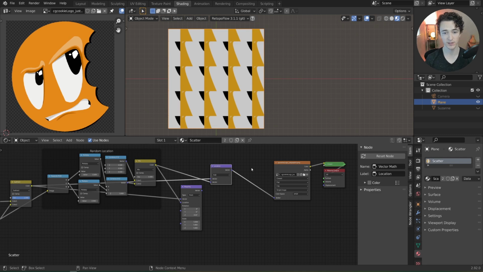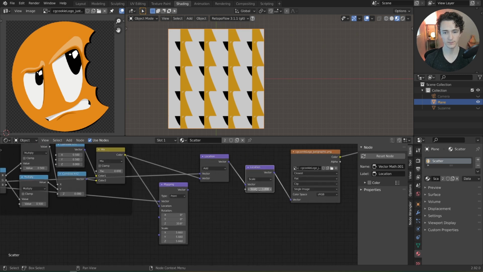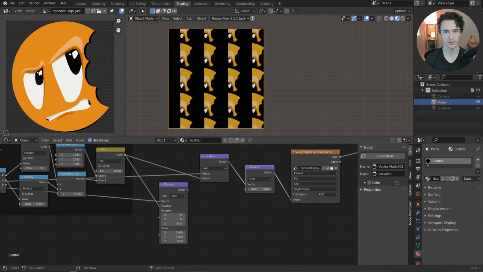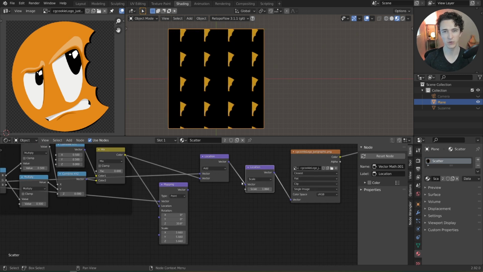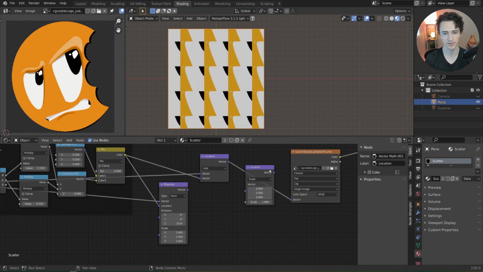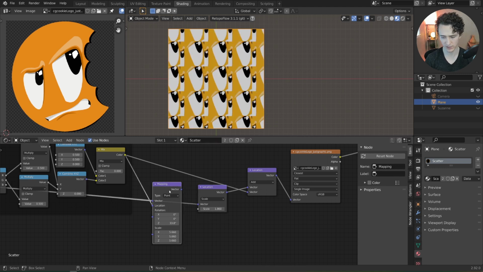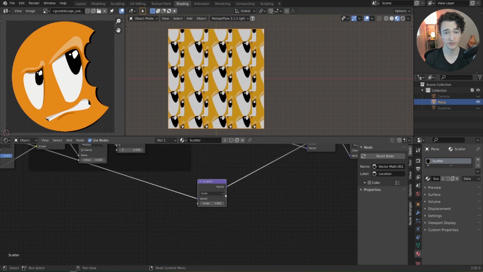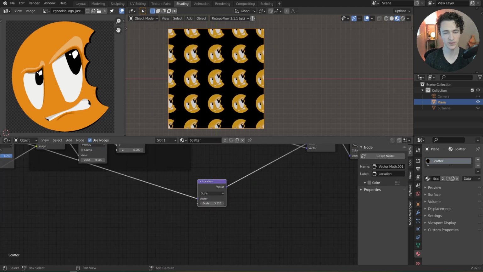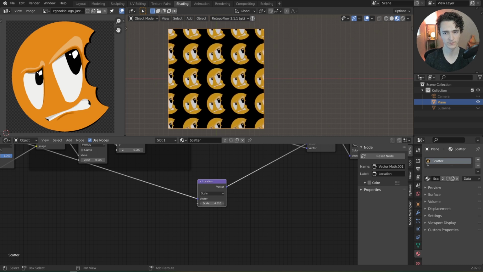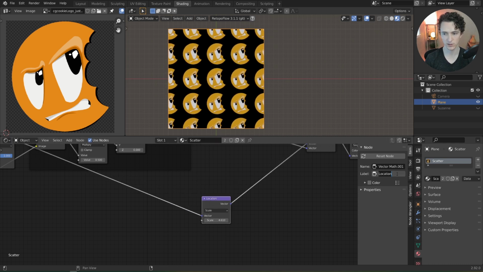And to scale something, we just need to multiply the vector. Or we could actually just use the scale function and do it just with one number here. So as I increase the scale, it'll scale it up and down. But again, we need to do that before that final shift over, before that 0.5 shift. So let's do that over here. And we can get rid of that mapping node. So if we do that beforehand, then we can scale it right from the center. Okay, so I'll call this scale.